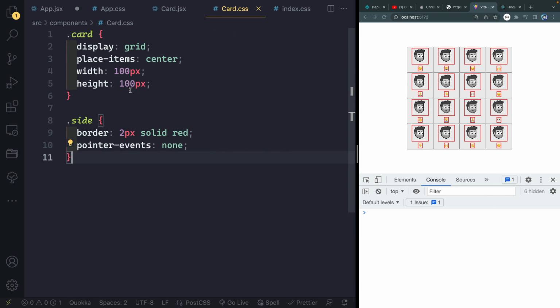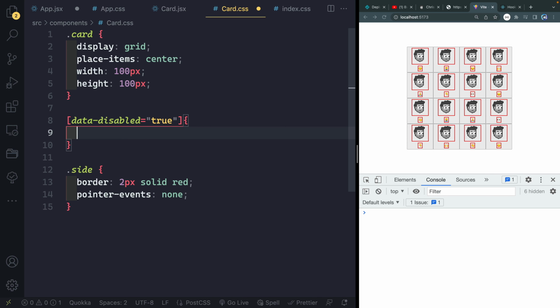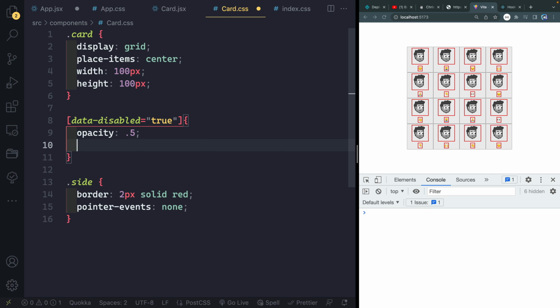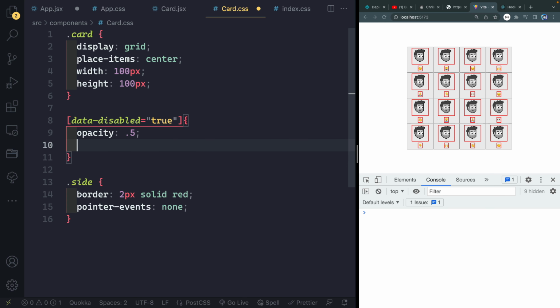We'll say data-disabled equals true. Then we'll set this to, let's do like an opacity of 0.5, and then pointer events none.